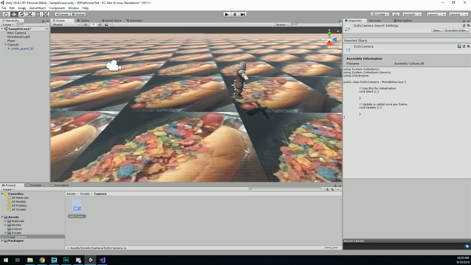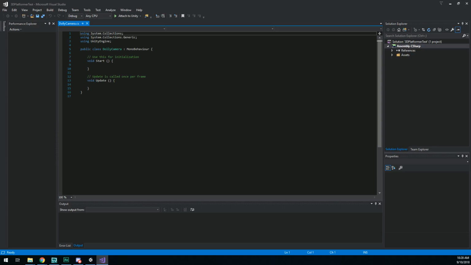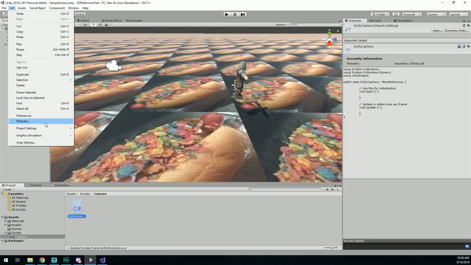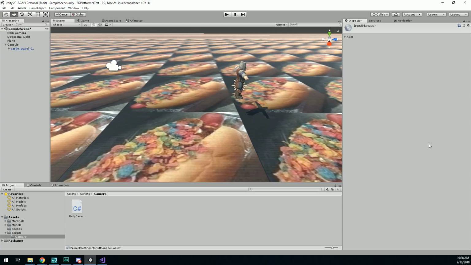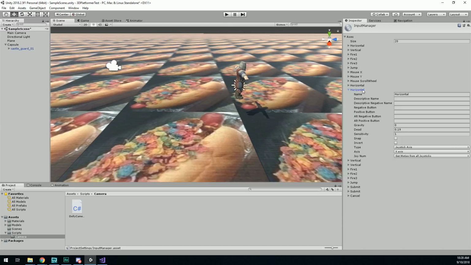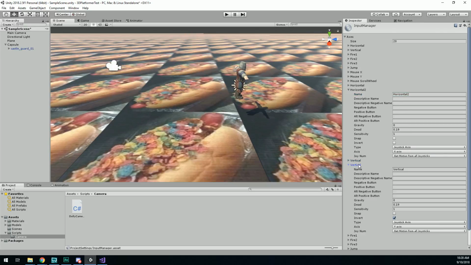Hold on, I'm opening Visual Studio. Edit, project settings, input. So we have all of these. We need horizontal. We need these because we're going to be controlling it with the.